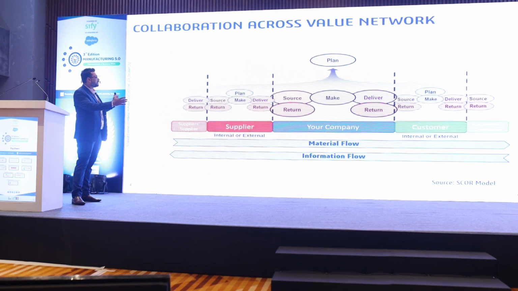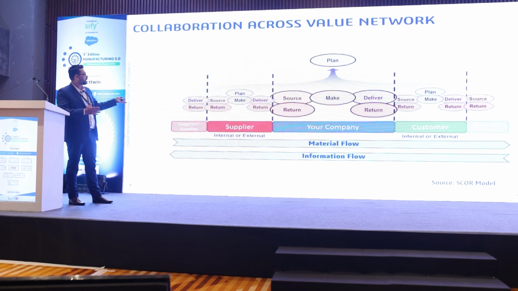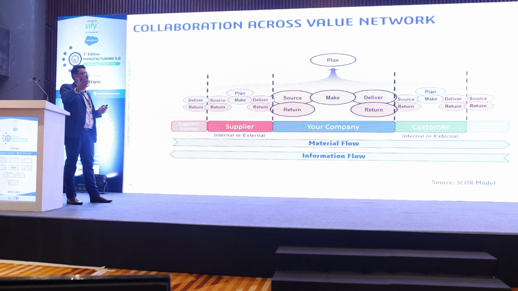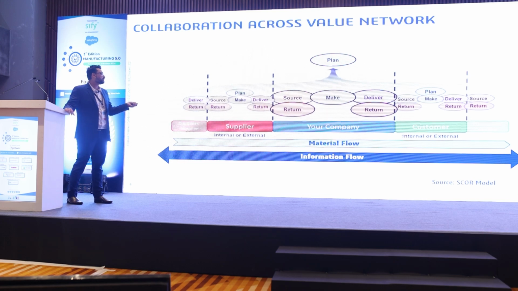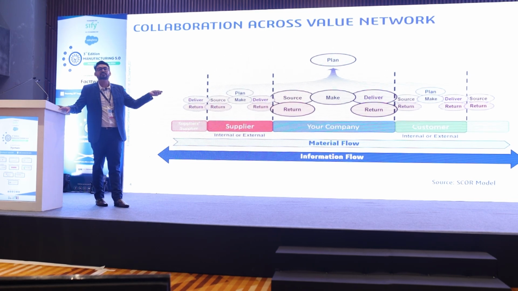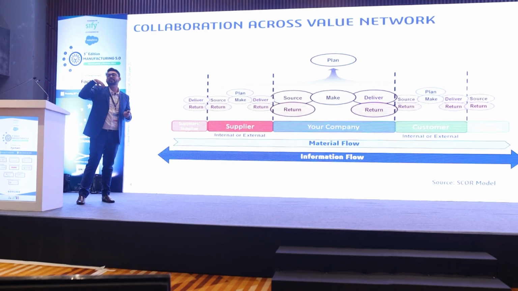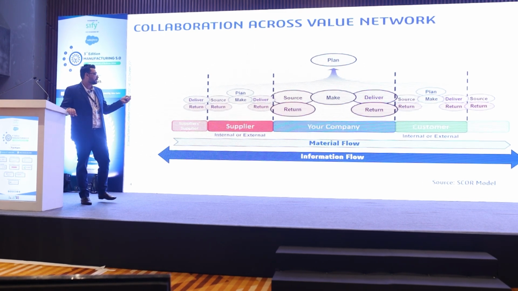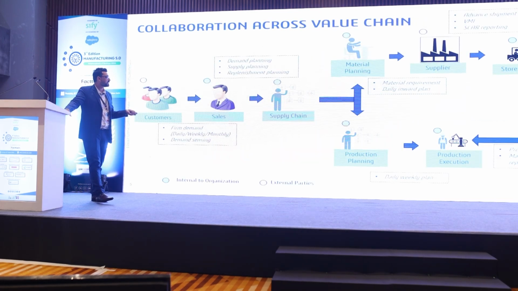So this is a typical value network, right? From supplier to tier 1 to OEM to customer, it flows. The material flows from left to right. And if you have any warranty claims, all those grievances come back to the supplier, and then you correct it. But now, in today's connected age, this is not valid. So you need a bidirectional informational flow also to the supplier and to the customer. They want to know when I am getting my delivery, what is actually getting delivered and when, how my quality is getting maintained. So they want to know many things, and they have access to many things. So we have to give them that bidirectional flow of information.